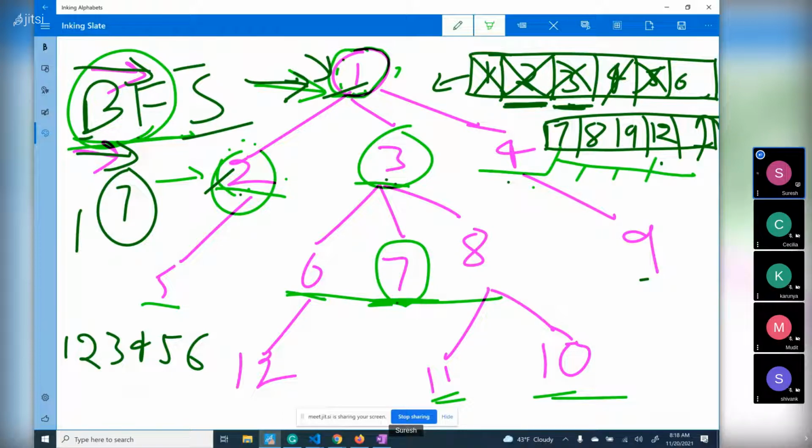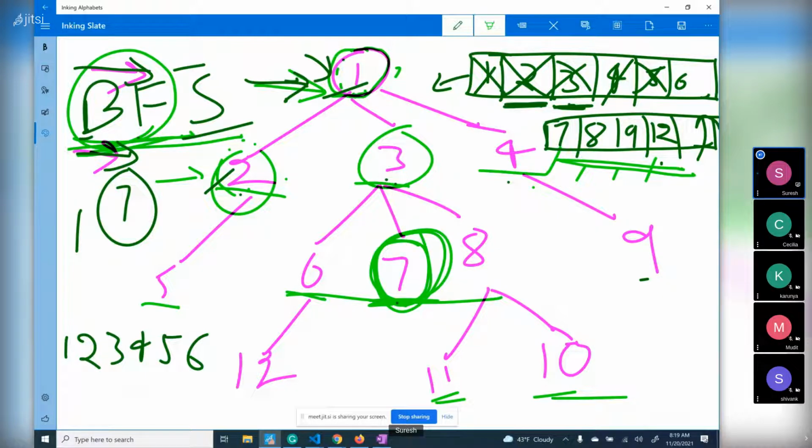Once the queue becomes empty, there are no more children to process. That's the ending condition for breadth first traversal. Breadth first search is a similar thing: until we don't find any elements in the queue, or we find the element we are looking for. So for searching there are two ending conditions; for traversal, only one.